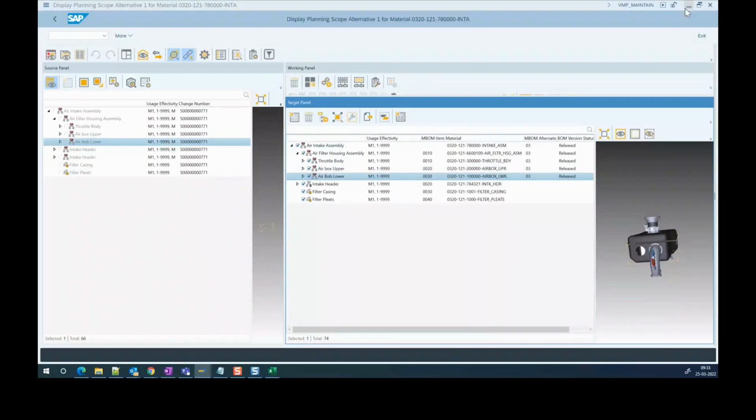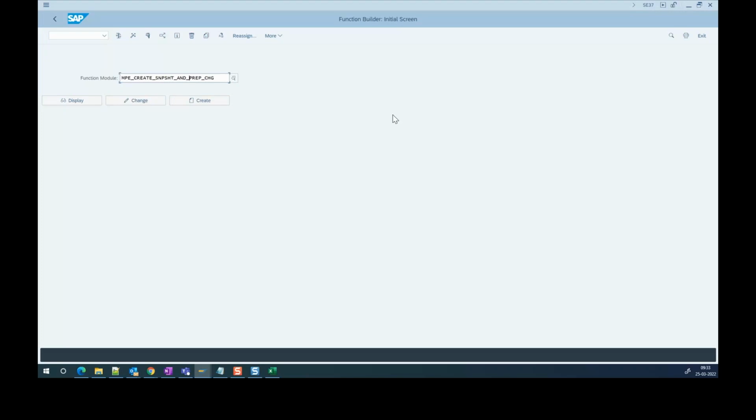Even in a planning scenario of 05, where you're creating an EBOM to MBOM, if it is not assigned to a snapshot, the MRS related buttons will not be available in any of the PU applications, because MRS gets enabled only with respect to snapshots. So we assigned our MRS and we have our EBOM in place, but we need to have a snapshot. The snapshots are expected to be sent from the third-party system, so PO will expect to receive a snapshot.